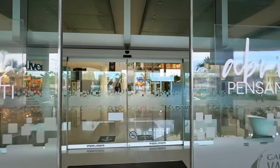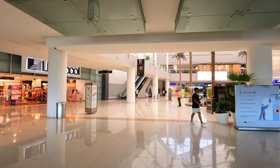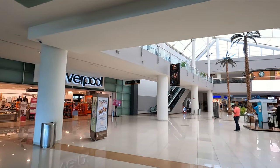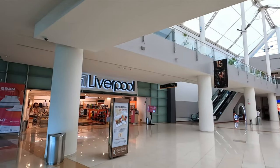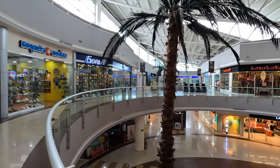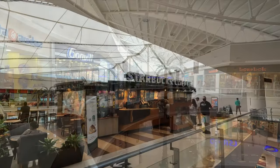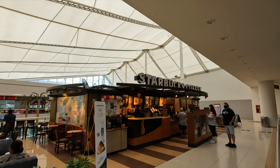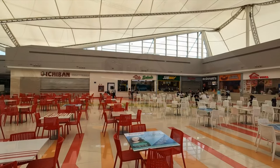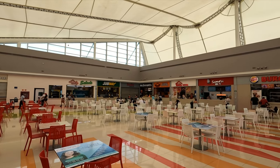If you forgot anything for your trip, there's good news — Liverpool is a big department store where you can find just about anything. If you need clothing or shoes, they've got you covered. This mall has tons of little stores — if you need sunglasses, they've got you covered here as well. There is a Starbucks in here if you need that morning cup of coffee, and there's also a full food court with restrooms and free Wi-Fi right next to the balcony.